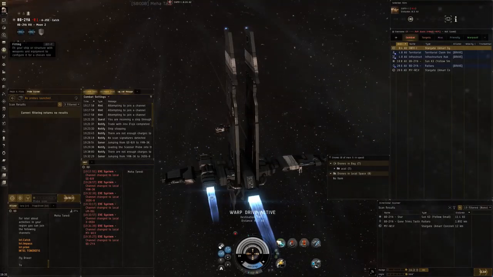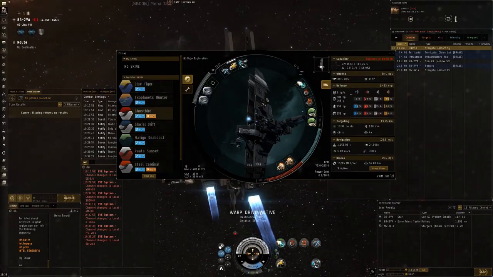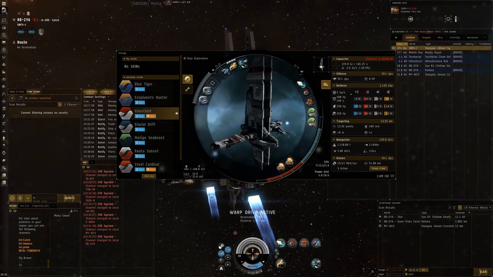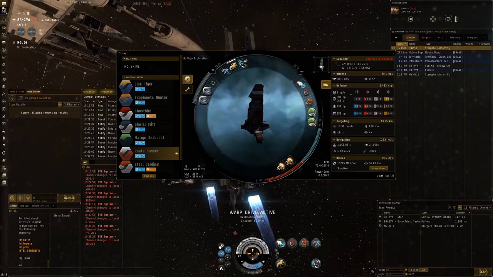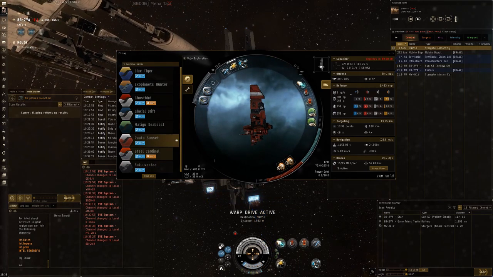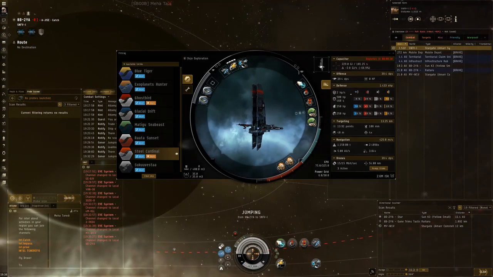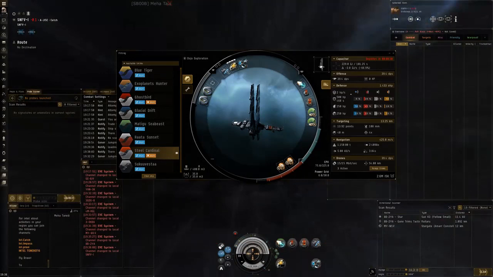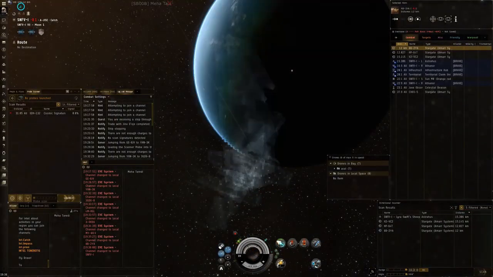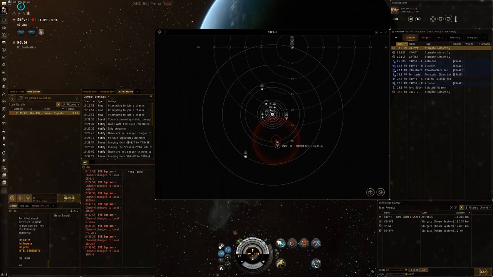See if we have any skins. Nope. So sad. Ooh. And this is a new site, so we'll scan it down, maybe it's a relic site.